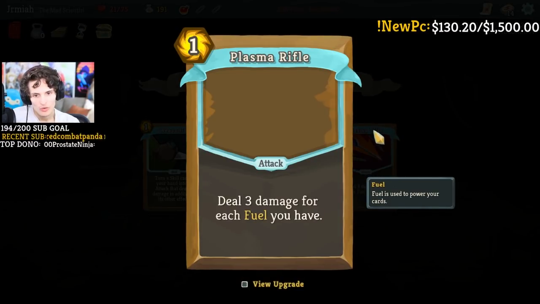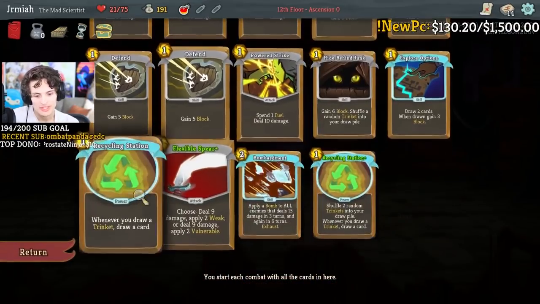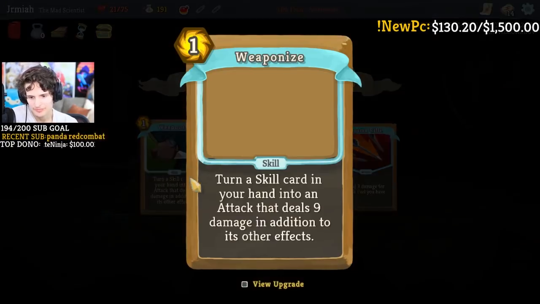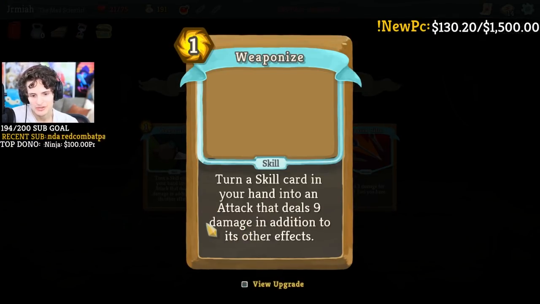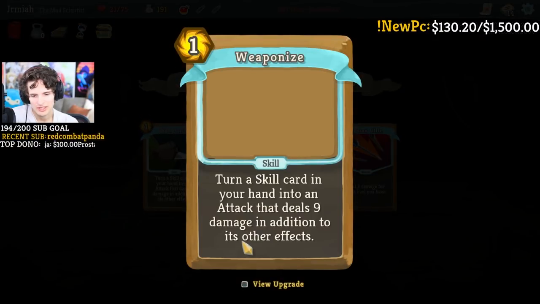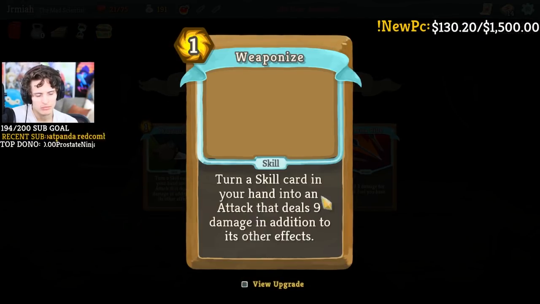Whoa! So, this becomes really good refuel, which we didn't pick up. Refuel was the thing that we had the opportunity to take, but we went for the trinket route. So, let's look for trinkets. Turn a skill card in your hand into an attack that deals 9 damage in addition to its other effects. Really? So not only does the skill stay the skill, but it does 9 damage as well? Does that mean that it can work around Gremlin Knob?